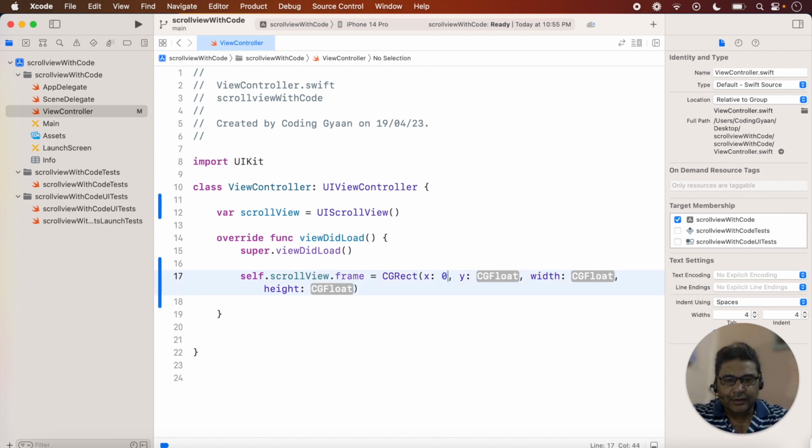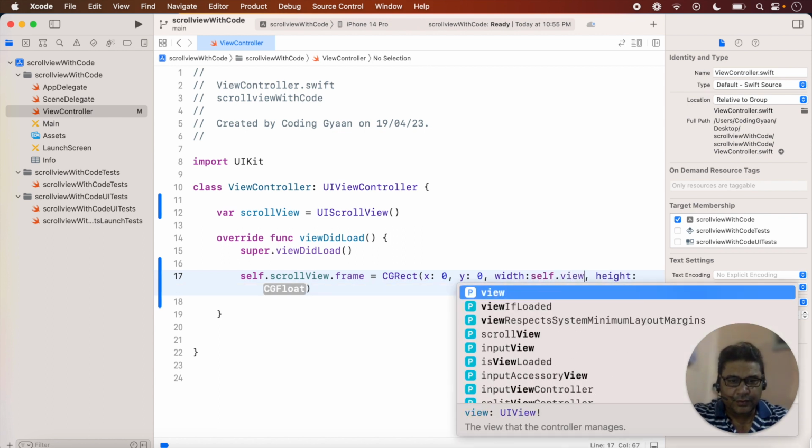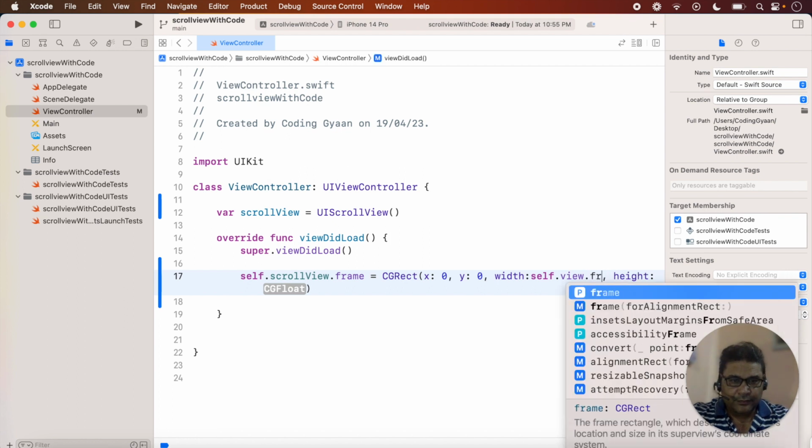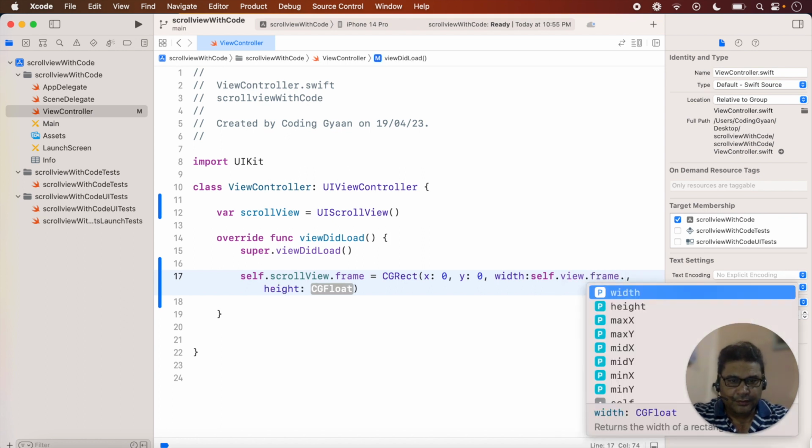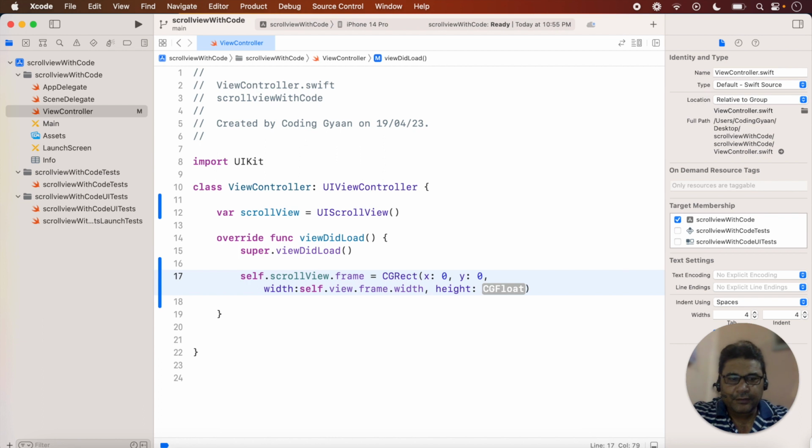So x, suppose we will take 0, and y we will also take 0, and here we will add the width of the ScrollView. Suppose we add here self.view.frame.width. So the width of the ScrollView is equal to the UIView width, and here we will add the height of the ScrollView.